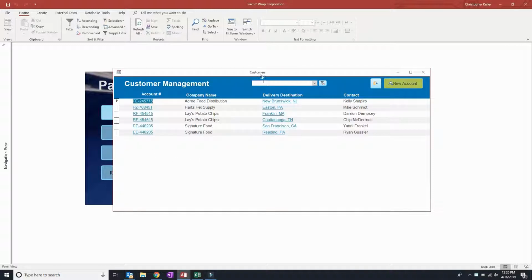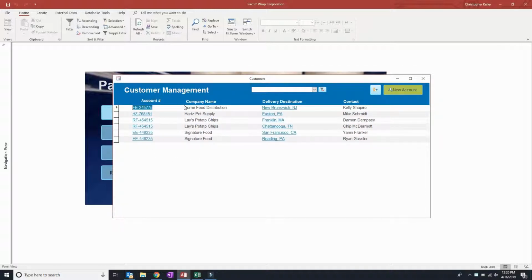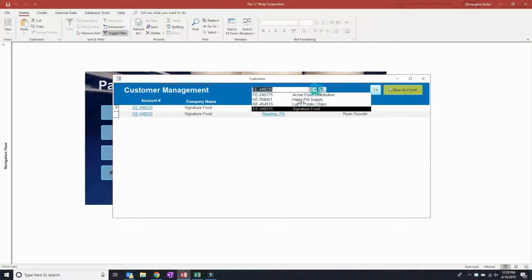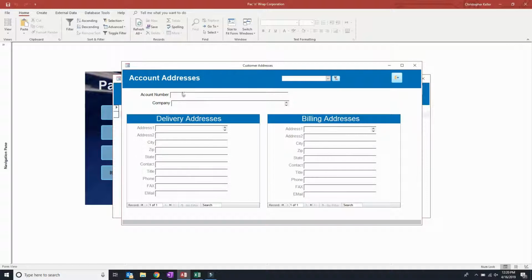Let's start at the customers here. You've seen this before. Simple sort screen here to allow you to choose different locations of those customers. We're going to go ahead and create a new account. Call these guys Superior Food. Oops, I'm going to put this down here in the company and assign whatever account number that you want to provide these guys.